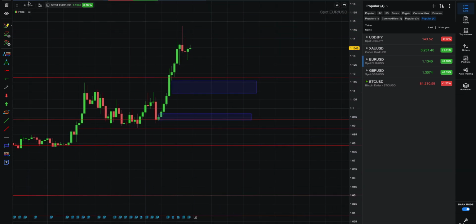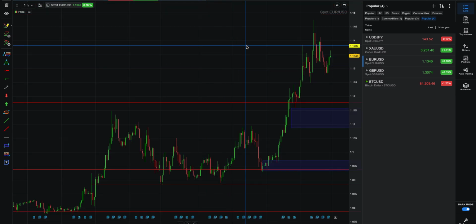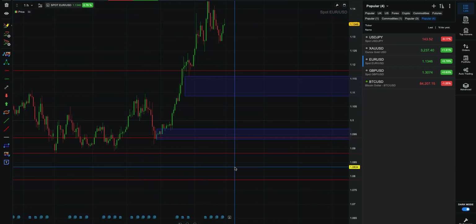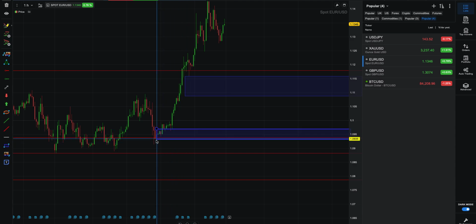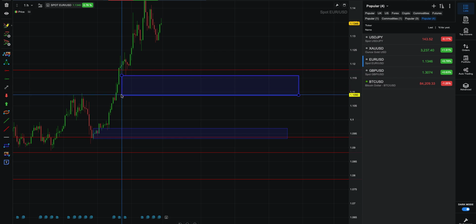So what do I do? I go to the 1 hour time frame to see what has happened. Okay, good. From the 1 hour time frame, you can see, remember, I didn't draw this in the 1 hour time frame. I drew this in the 4 hour time frame, and I adjusted the rectangle to this point, taking it up because it clashes with the key level we drew from the daily time frame. And I mentioned that this point is our fair value gap.